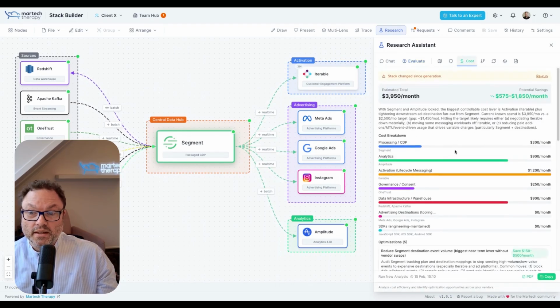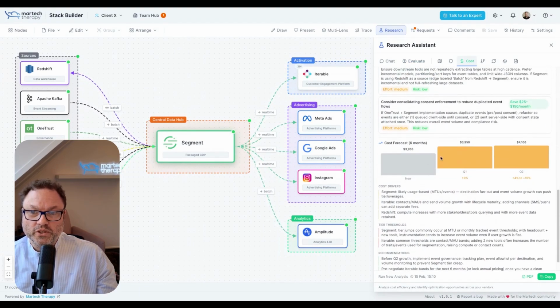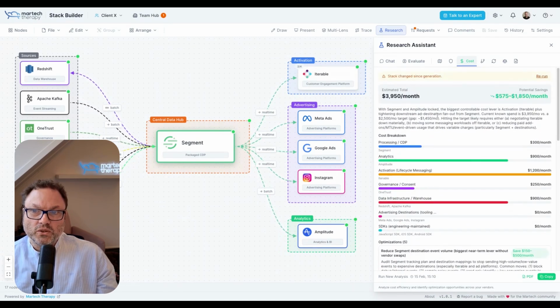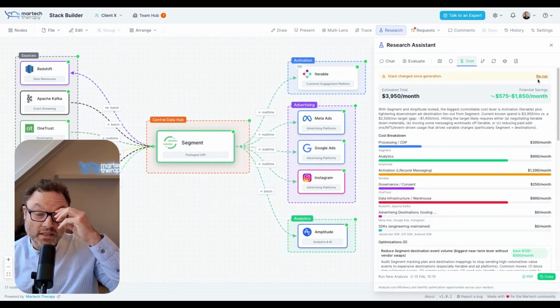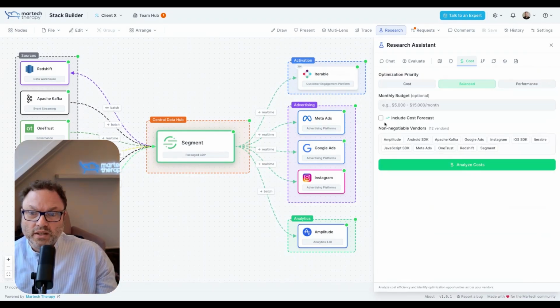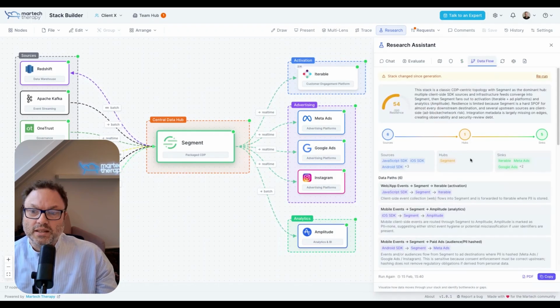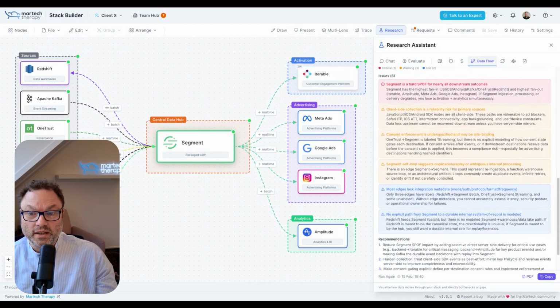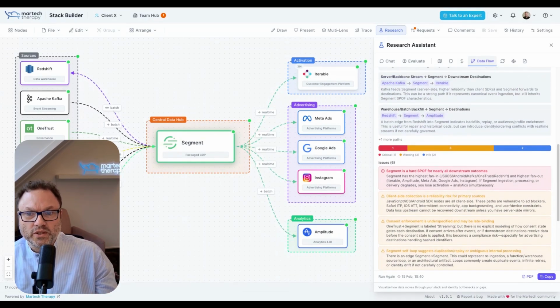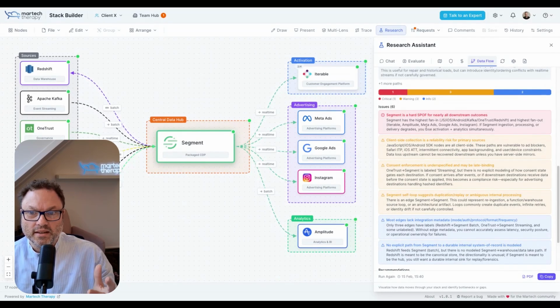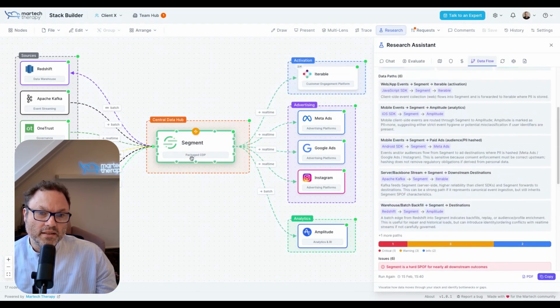We've gone ahead and updated all of these reports, putting more visualizations in, even cost forecasting. So the original cost input field, let's do a rerun here. You can actually now opt in to include a forecast for 6 months, and then say what you want to take into account in the forecasting. We also have the data flow. It does a better analysis of how data is flowing through your system, and if it's seeing any potential risks here. For instance, it is seeing Segment as the single bottleneck.